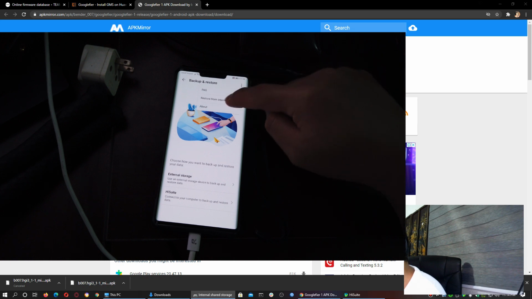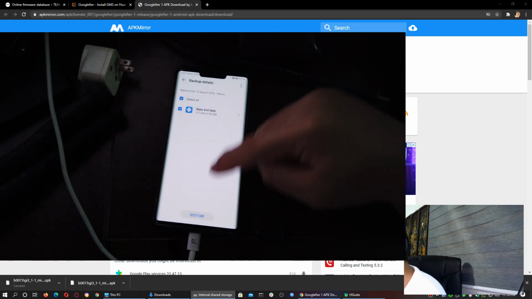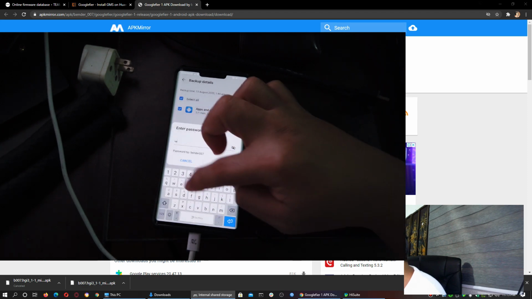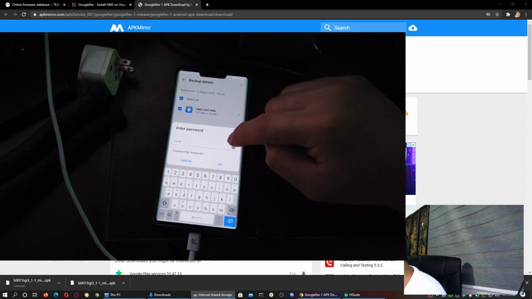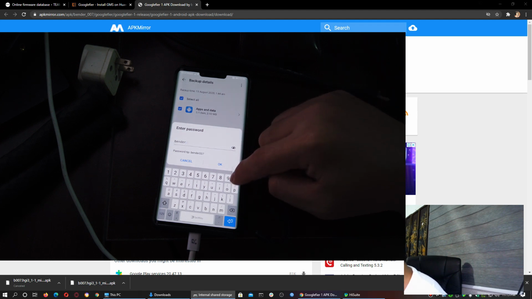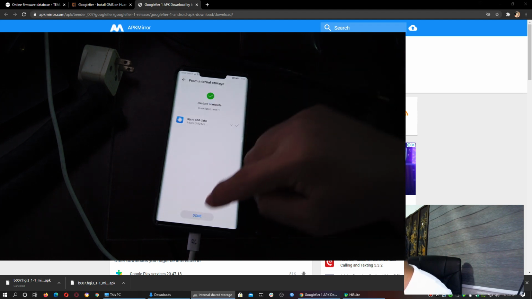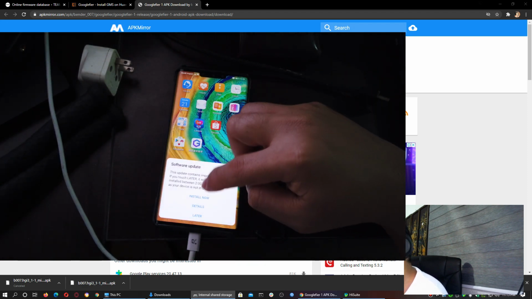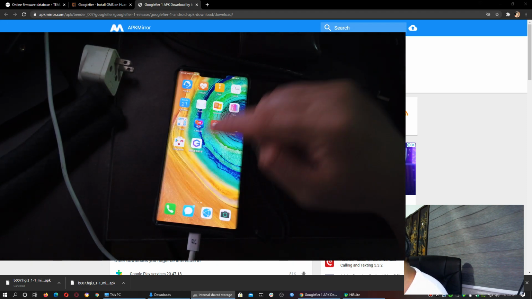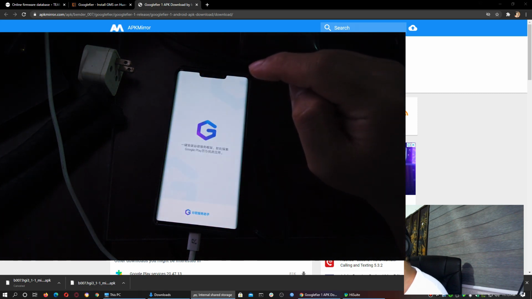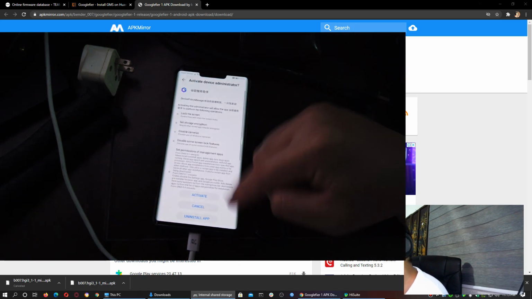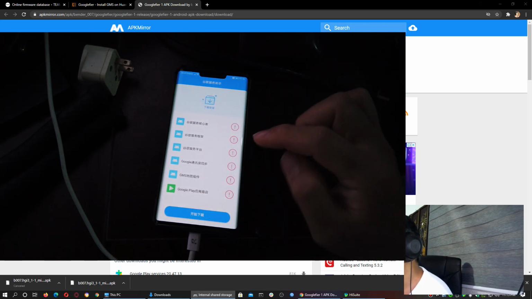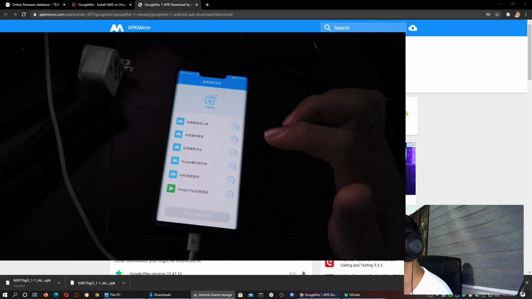Then internal storage here. Restore. And use this password bender 007. Okay. Done. Okay. So for update later, of course. Now let's see. And it works, guys. Awesome. All right.